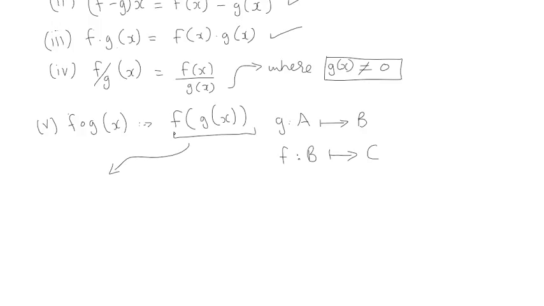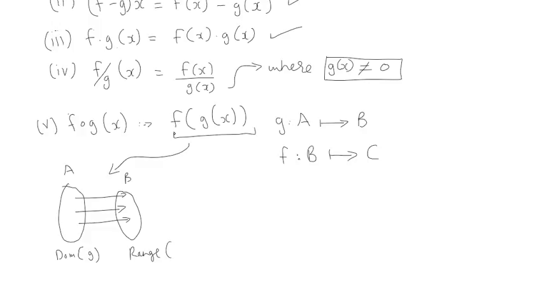I'll try to explain this using diagrams. We have a set A and a set B, with elements corresponding to the mapping. A is supposed to be the domain of g and B will correspond to the range of g. The range you're getting in this function has to be the domain of f for this to work. Because the value you're getting in g of x corresponds to a value in B. If I had a function g of x equal to x squared and I plug in a particular value of x, I get the value of g. And now this value is going to act as the domain of f because it's being inserted inside that function. So the range of g has to be the domain of f.